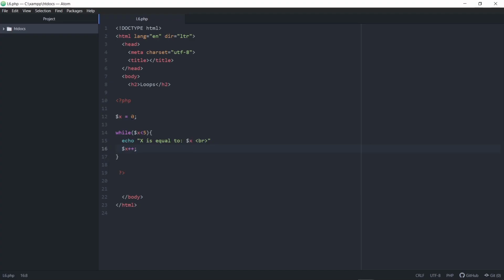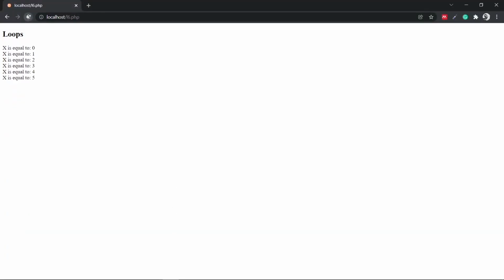Okay, so essentially I created a variable called x outside of my loop. I then reference that in my while loop by saying that while x is equal to or less than 5, let's add an equal sign over here, then echo out this statement and then increment x and then run the statement again. Okay, so let's save this and see what we get. Also, we want to make sure we add our semicolon. Let's save, run through this, and we now have x is equal to 0 up until 5.